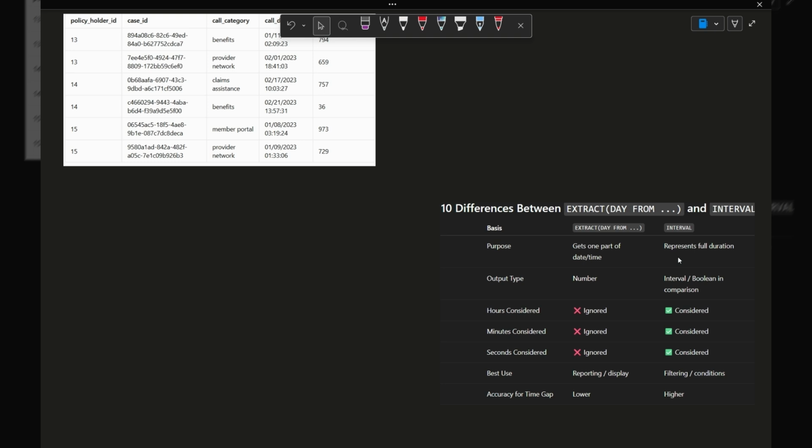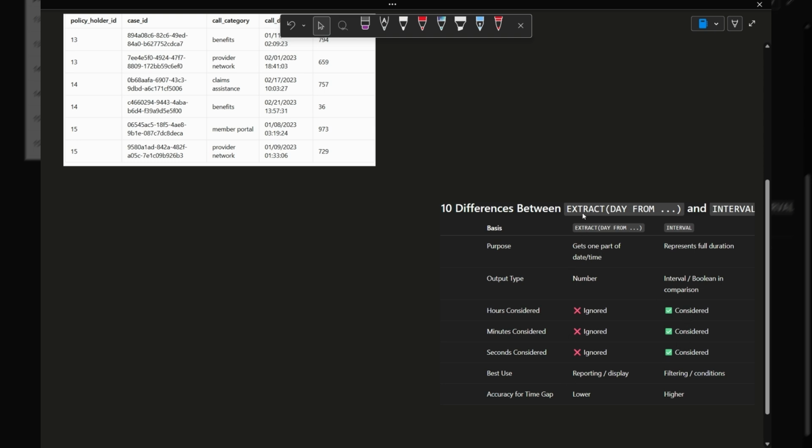The output of extract is a number, like 1, 2, 3 for the month or day, and for the interval comparison you get a boolean true or false. As I said, hours, minutes, seconds are ignored in extract, but they are considered in the interval.